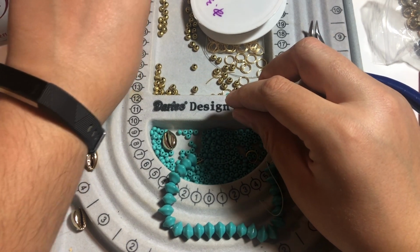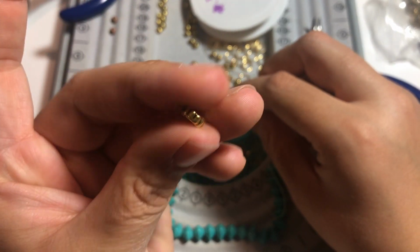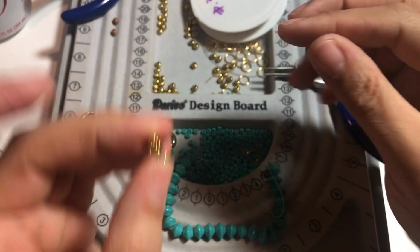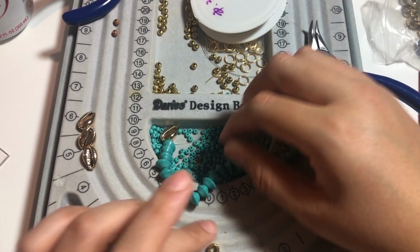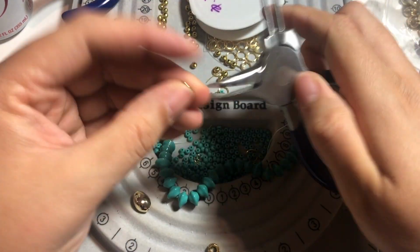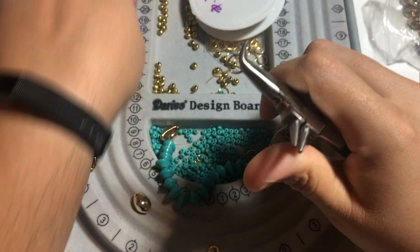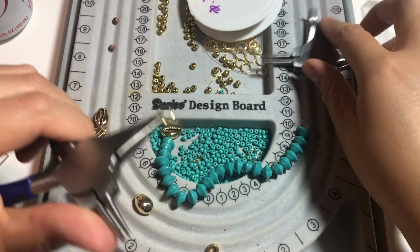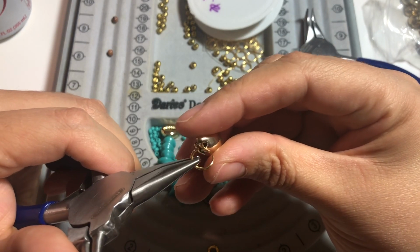So I can slide in this bail. I got this from Pam at Bead Temptation. That's what it is. Okay, so that'll be the middle. I'm just going to grab a jump ring. Put our little shell on the jump ring.